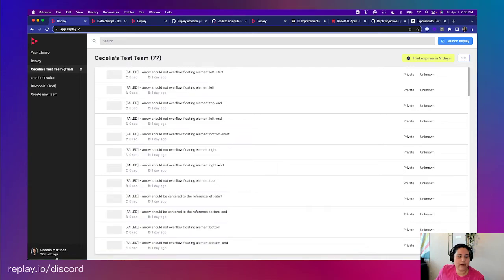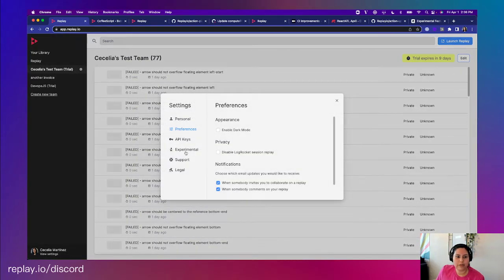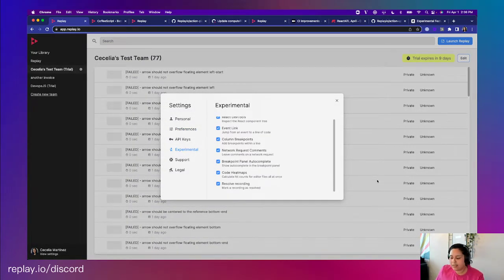Going back to our library and going back to our experimental view, I haven't tried this yet, so we're going to do it live. Let's see. Ha, there it is. Okay. So if you saw what happened, I clicked a button a couple times and then two new options showed up in my experimental pane.